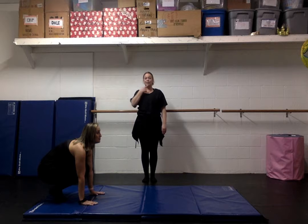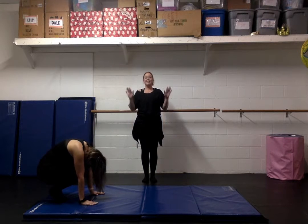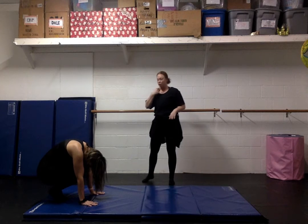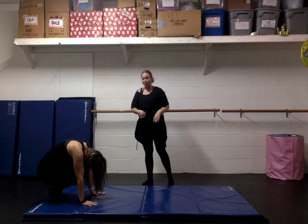The next step is to tuck your chin into your chest. This is the most important part. If our chin is not tucked, we can hurt our neck when we roll. So keep that chin glued to your chest and look at your belly button.